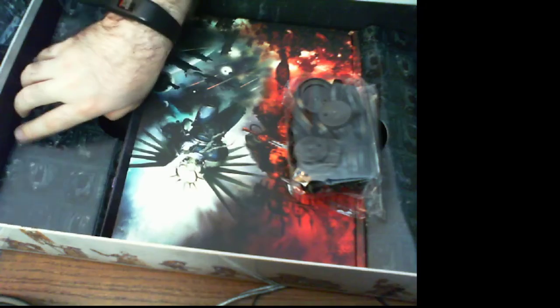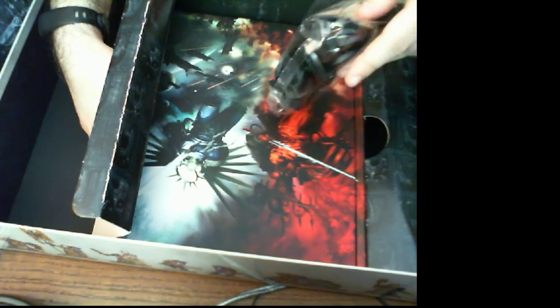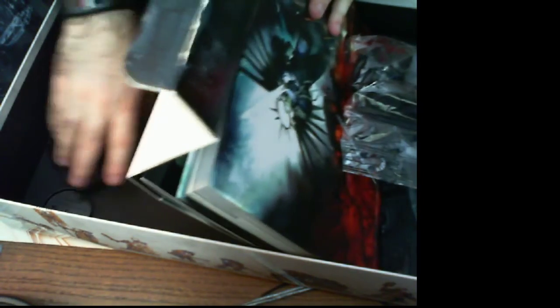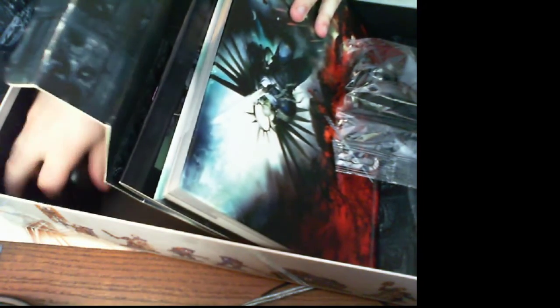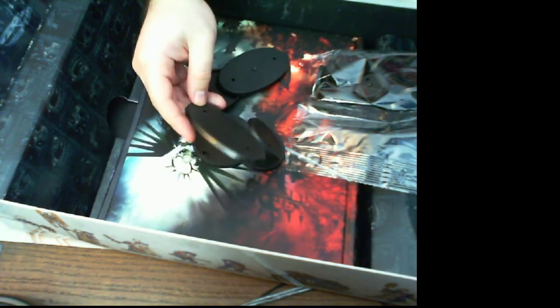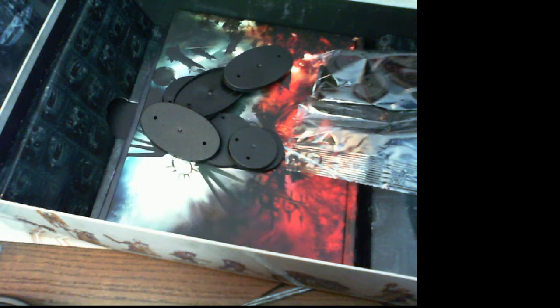Here are all of the bases. I think it's all of them. Oh, there's some more under here. As they shuffled around, these are the bases for the biggins. And they were thoughtful enough to already punch holes in them, so I don't have to do it. That is annoying. I probably won't dress them up with extra bits. They're pushed together, so I don't want to screw around with them too much.